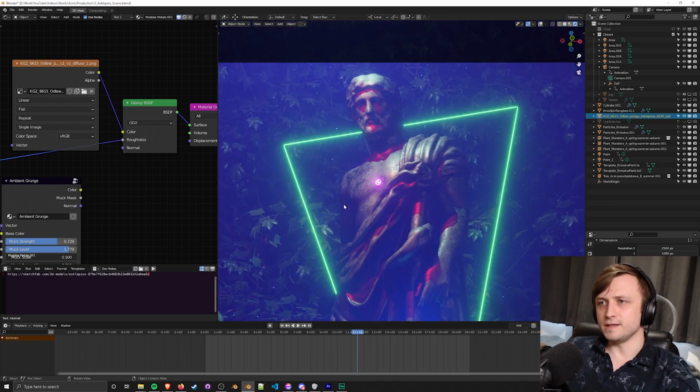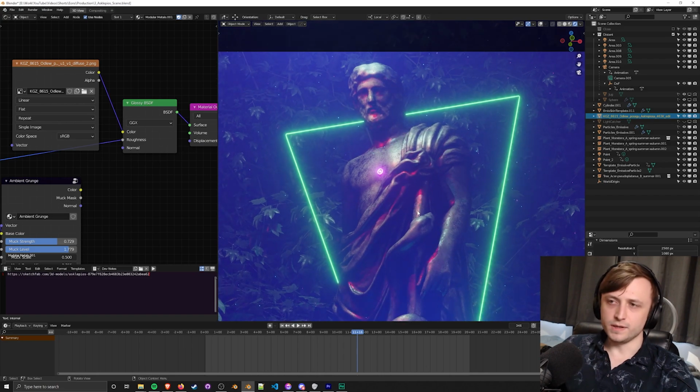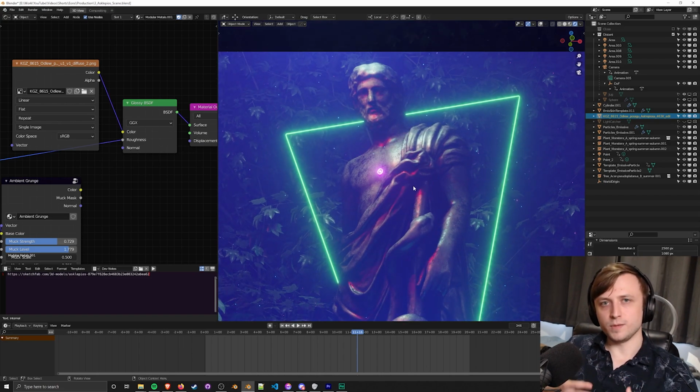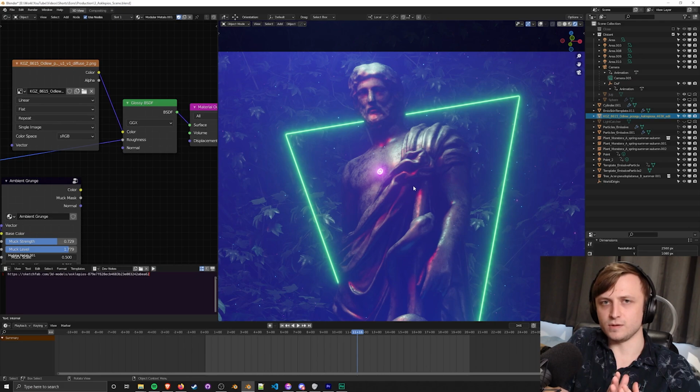A note about the emissive lines going across, forming these shapes, these geometries, and some of the extra details on the objects. When it comes to doing things which have this high bloom coming off of them, be careful to make them not too thin. I really wanted to go thinner on these shapes so they weren't too overpowering, but when you do that, when the animation is moving, you can see this weird kind of banding and the anti-aliasing going on, and it just kind of looks a bit uncomfortable. If I can find a demonstration for that, then I'll put it up on the screen.